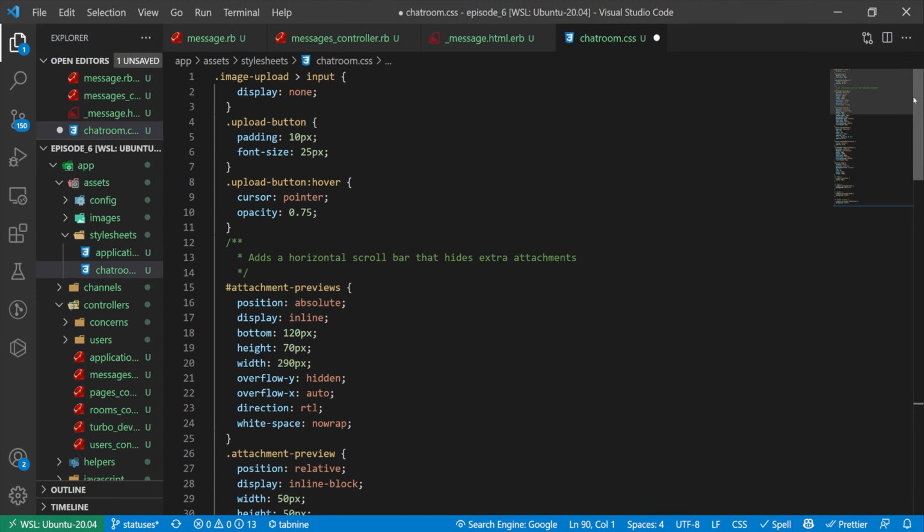We have our attachment previews, which is our overall container. We also have our attachment preview, which is a specific item in the container, so one of those panels. Then we have the cancel button, which is the red X. We have an on hover for the cancel button, so you can see that you're able to click it. We then have an attachment for the image container and the preview image, because we need to style those. And then there is some generic styling for the scroll bars, which is why those looked a little bit different.